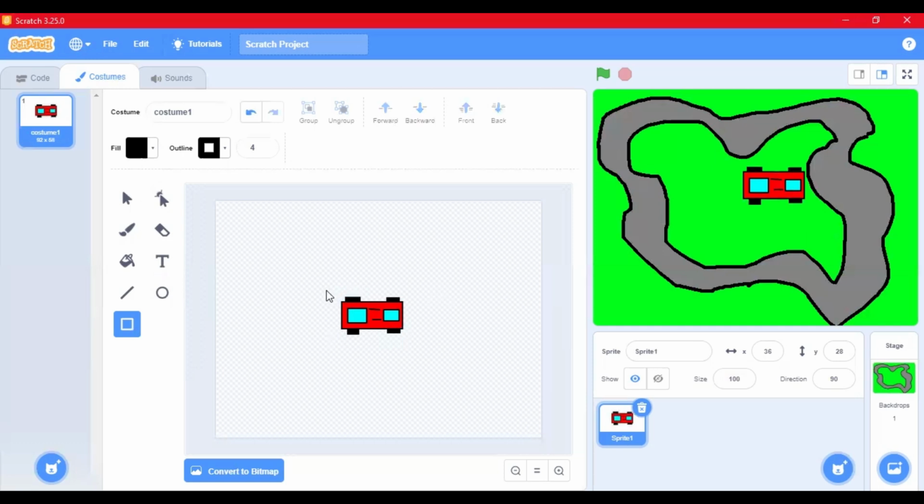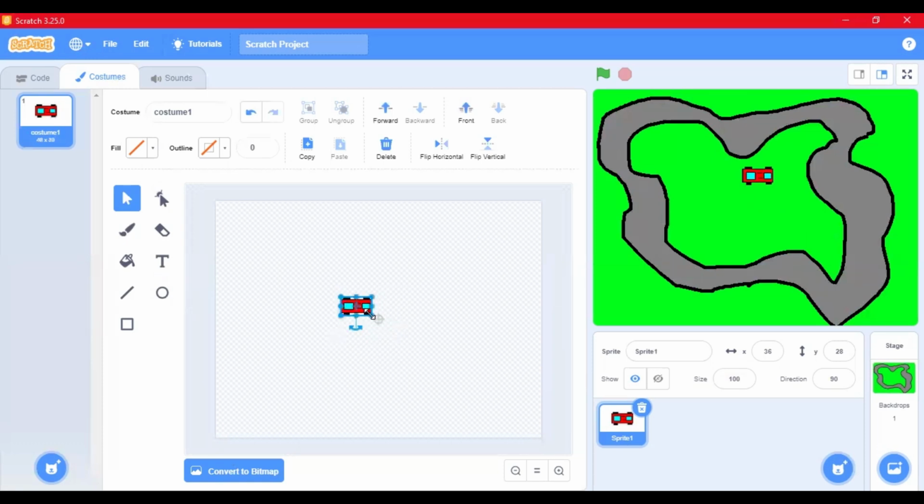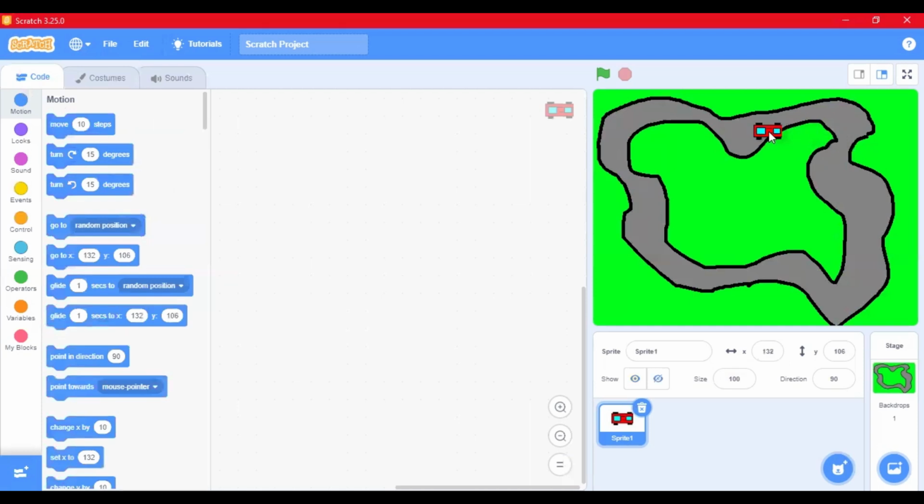We have to make it smaller by convert. Select this car and make it smaller. Make it centered. Nice. So this car will start from here. I think we need more to make it smaller. Small car. Yes. Big car. Now that's it for our car. So our car should start from somewhere here.